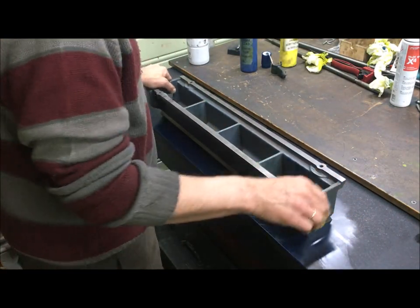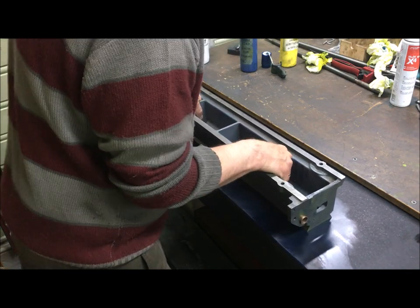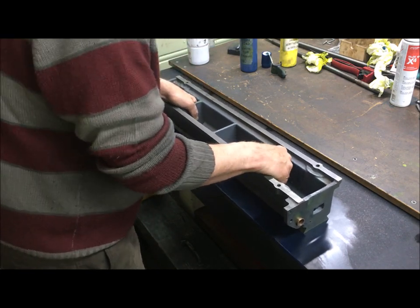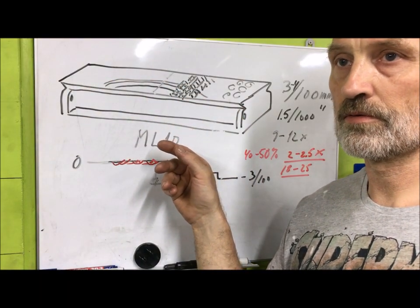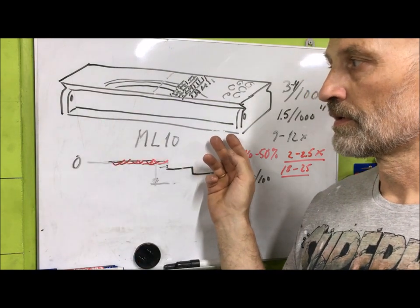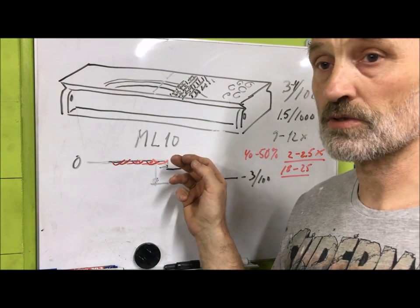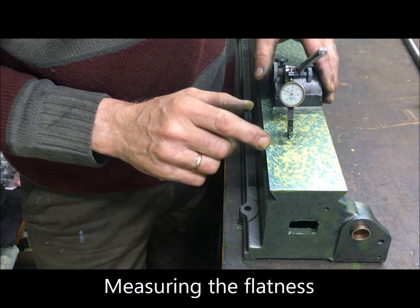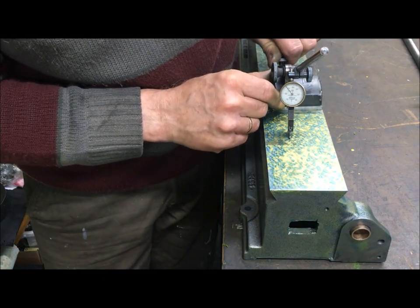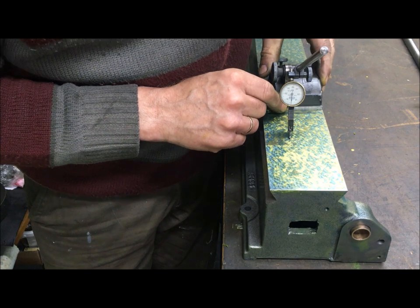Into the finishing stages, the bed is then really sucked down, so it's hard to move because of the vacuum and the flatness causing the vacuum, the air escapes. Now it's flat to within what my plate can do, and I measured up, which is 2 thousandths of a millimeter, or let's say 1 ten-thousandth of an inch, or less than that. This area here is really of no concern. This is under the headstock, but just to see if we are within range.